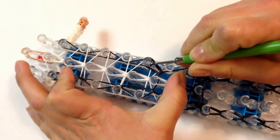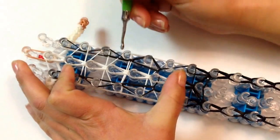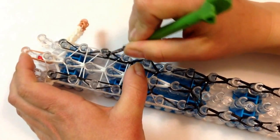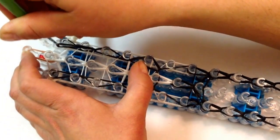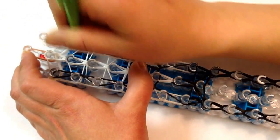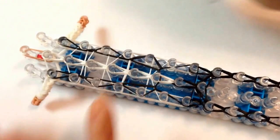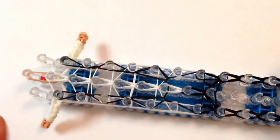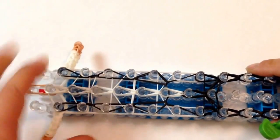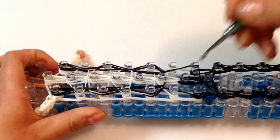Reach in, skip this peg and put it there. Reach in, the last one, and bring it from there to there. Okay, so it should look like this. Now, I'm going to show you just one more part with the suspenders. I'm just going to turn it so you can see maybe a little bit better.